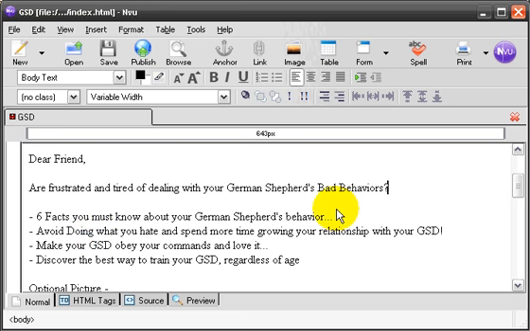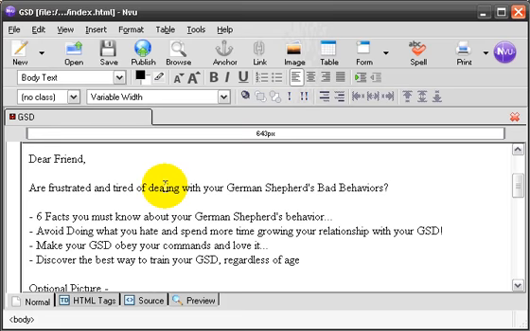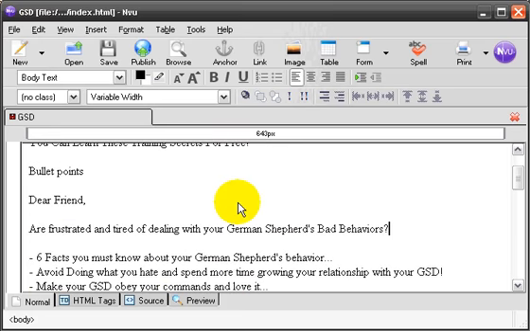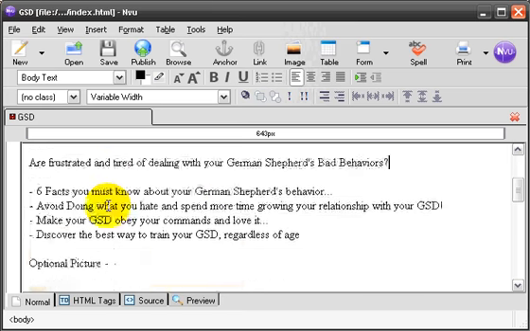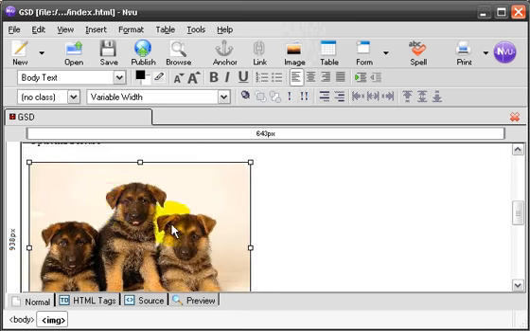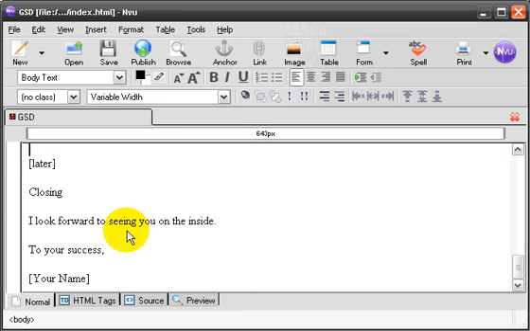And you can start listing a few questions here if you like, but I mean, you can start adding stuff to it, and we can do that later. But mainly this is pretty much your landing page. You got your headline, bullet points, an optional picture, e-cover, call to action, and an opt-in form and closing.